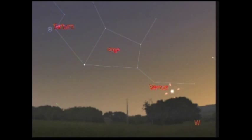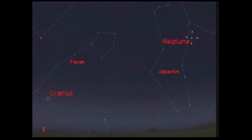Neptune and Uranus are visible here, shown at 11 p.m. on the 15th. We still have Neptune in Aquarius. We have Uranus in Pisces. And the great square of Pegasus is still over Uranus. You'll need a really good sky chart for both of these planets, because even though Uranus is borderline naked eye visible, it is hard to find even with binoculars or a telescope, and impossible without a sky chart.